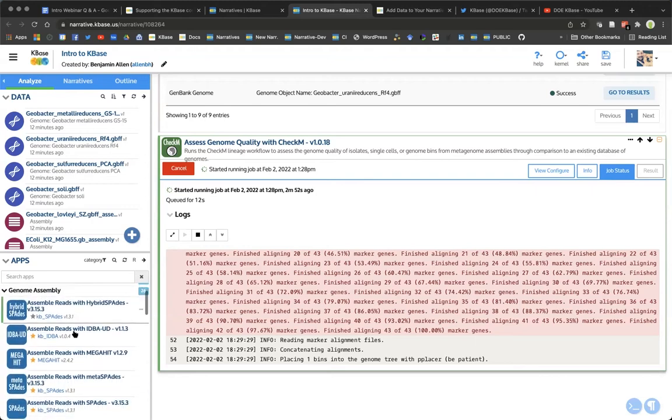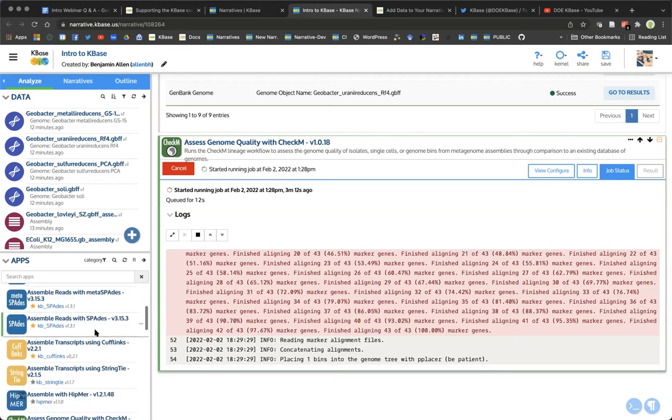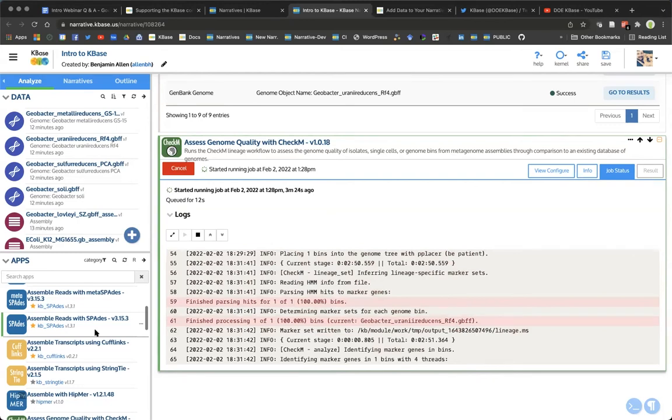For genome assembly, a lot of you are probably getting into metagenomics research, or you're getting metagenomic samples. You can do metagenome assembly on KBase with MetaSPAdes or MEGAHIT, IDBA-UD as well. This is really nice because 5-10 years ago, if you wanted to do metagenome assembly, you would of course have to send it to groups like JGI or MG-RAST, or if you really had a lot to do on your own, you might have to get funding to build out a big computing cluster.